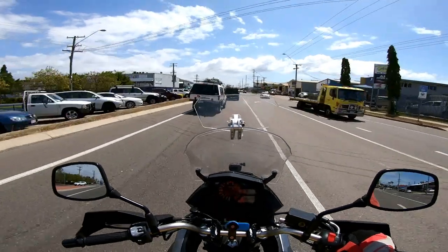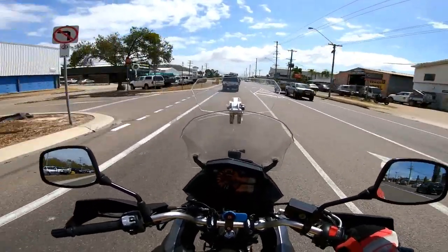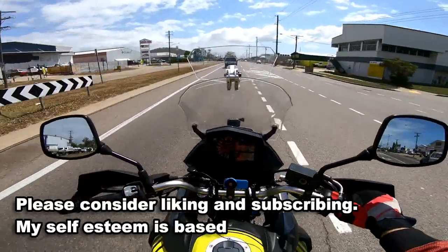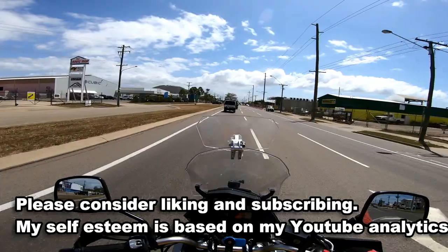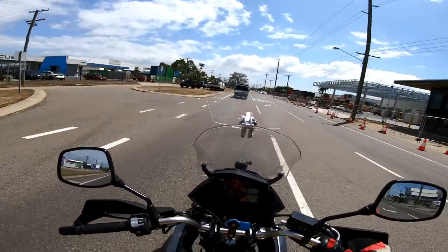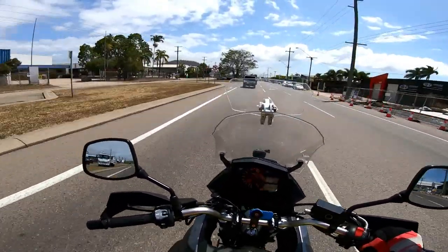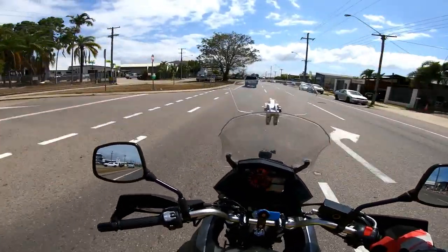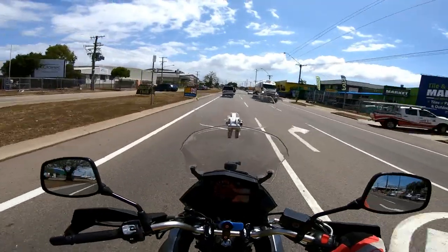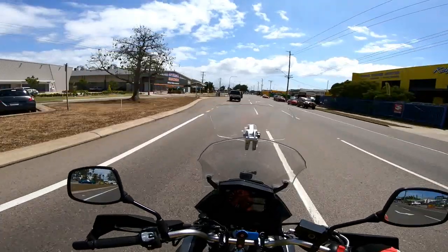Yes, I have taken it off-road — on dirt roads and tracks and all that — many times, and it's been pretty good. The only major quibble I would have with it is that it does not have ABS that you can switch off, and I'm still on the stock tires which aren't exactly brilliant off-road. I'll say one thing for them though: they last. They still look new — I'm gonna have to wear them out a bit faster so I can get decent tires. Anyway, here's a montage of me taking it on dirt roads.